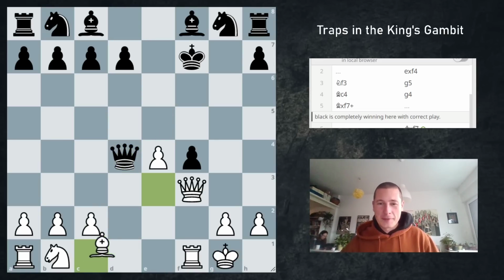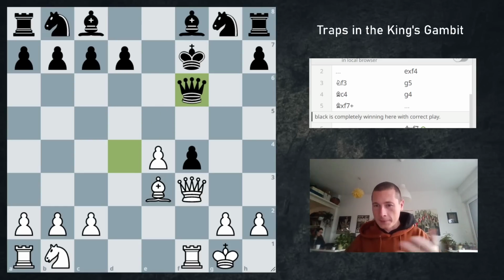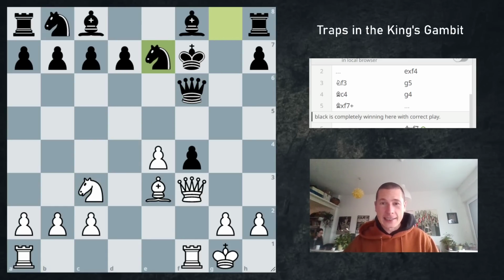Queen takes d4, bishop e3. Okay, of course you cannot take the bishop with the pawn because the pawn is pinned. So the queen retreats because the threat is queen f4. Knight c3 getting another piece into play. Knight e7 trying to bring some defenders. Bishop takes f4, and now d6 was played, which is fine.